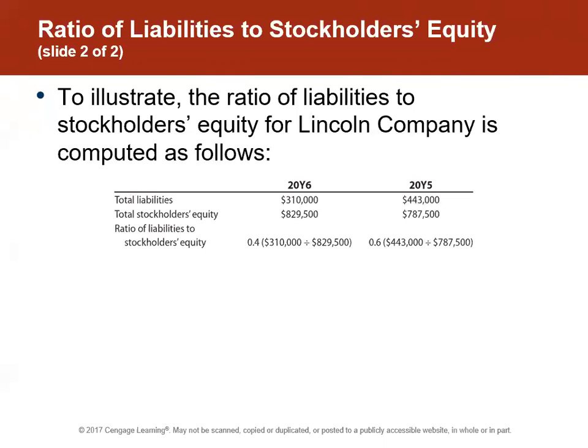And this tells us how much the company is financed by debt. So it went down a little bit from 2015 to 2016. And again, this is one that would be better if it's lower. The lower this ratio is, the better in this case, because that means we have less finance from debt.